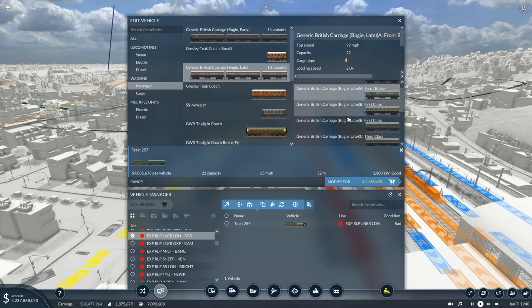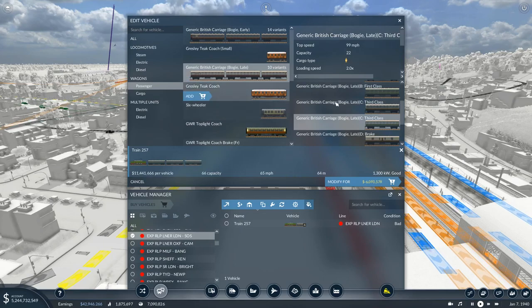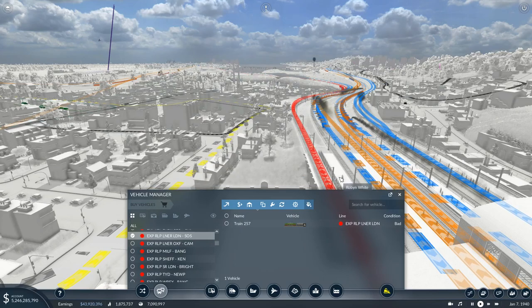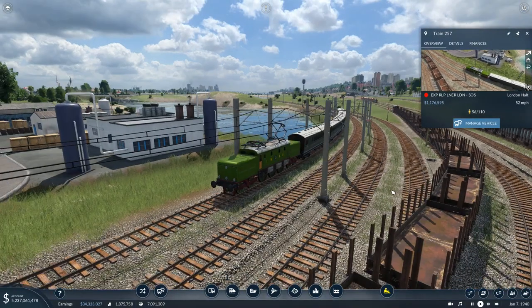One, two, three, four, five. There we go. Capacity of 110. Change that up. Let's have a look at it. Let's have a look at our hush hush that looks like an A4.